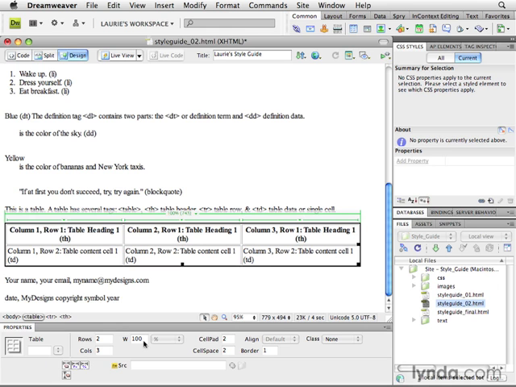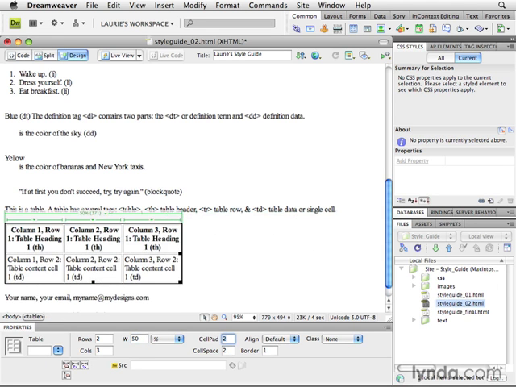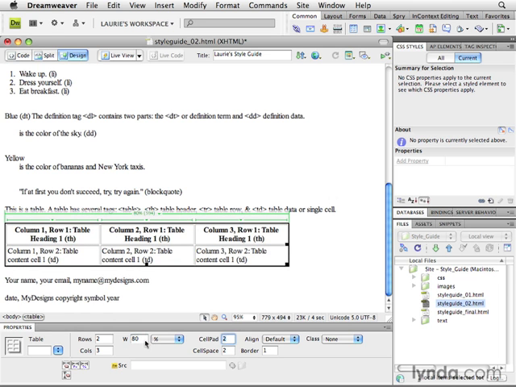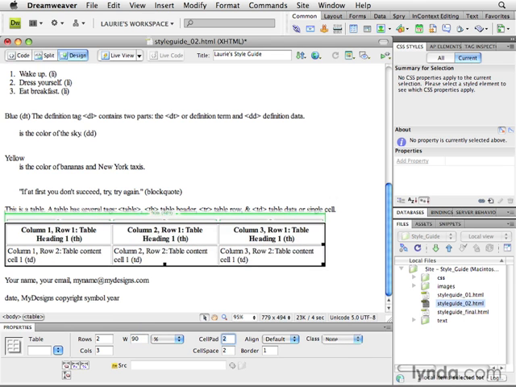Now we might want to change that width. Maybe we only want it to be 50%. Let's try that out. Don't be afraid to use your Property Inspector and to change your attributes. It's a way to try designing and try ideas out and to feel comfortable and like you have some control over what you're doing. There we go, 50%. I can try 80%. I usually choose 90%. I don't like my tables to be going from edge to edge, so 90% sets it just inside the browser window for the user. That looks good. We can change the cell padding, the cell spacing, the border, alignment, all kinds of things.